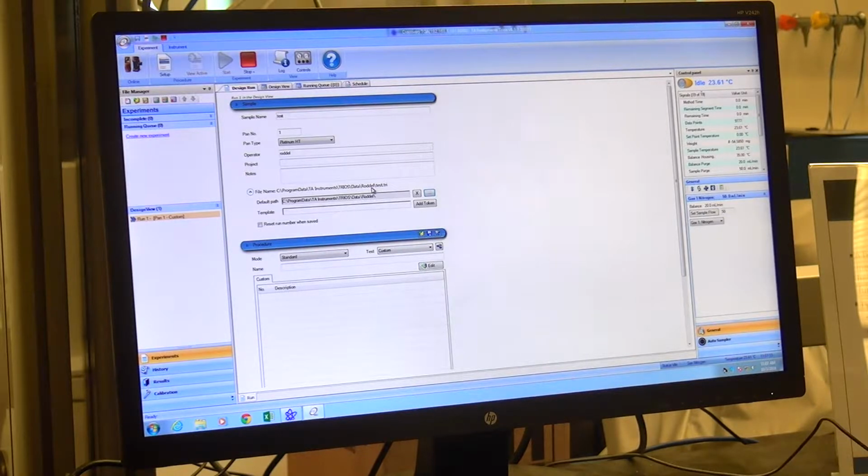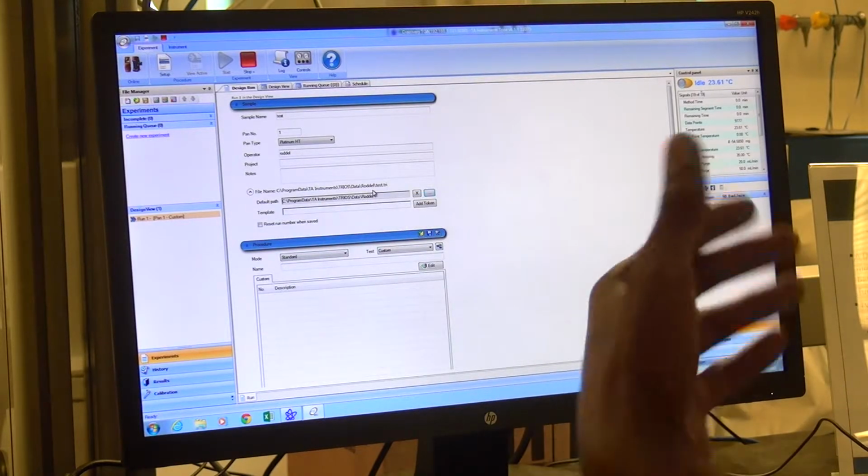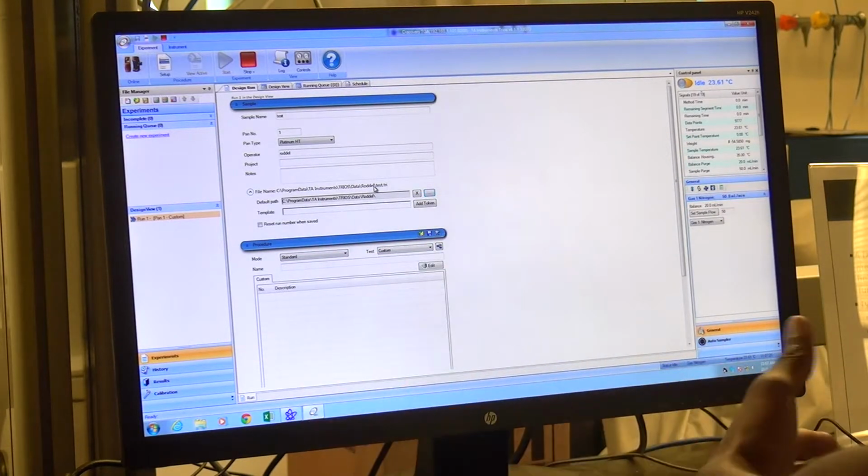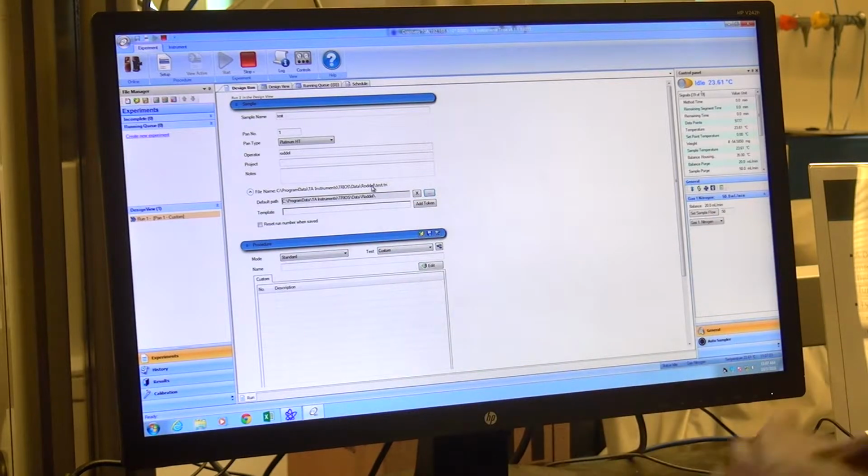And of course, this is convenient so that you don't confuse your sample with somebody else's sample, especially if you somehow by accident forgot to change your file name. At least it's all in your folder, so you can go look around to where it is, as opposed to looking around everybody else's experiment.